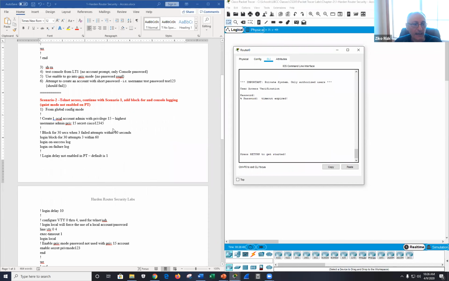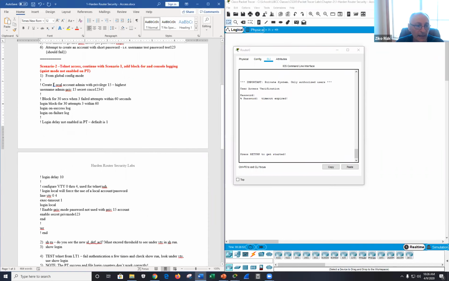So let's scroll down and look at the telnet configuration. So we're going to create a local account called admin. And I already talked about the importance of having every single system administrator have a separate account. So this would be a generic account. It's good for educational purposes. If you're the only person accessing the box, this is good. If this is a box that is being administered by multiple people, this becomes a generic account, and generic accounts are a terrible idea. It's just a matter of time before you have a crisis on your hands, because something bad is going to happen and they would want to know who did it, and you're not going to know because it's a generic account that is being used by multiple people. So you want to give each person a unique account and you can give them admin privileges.